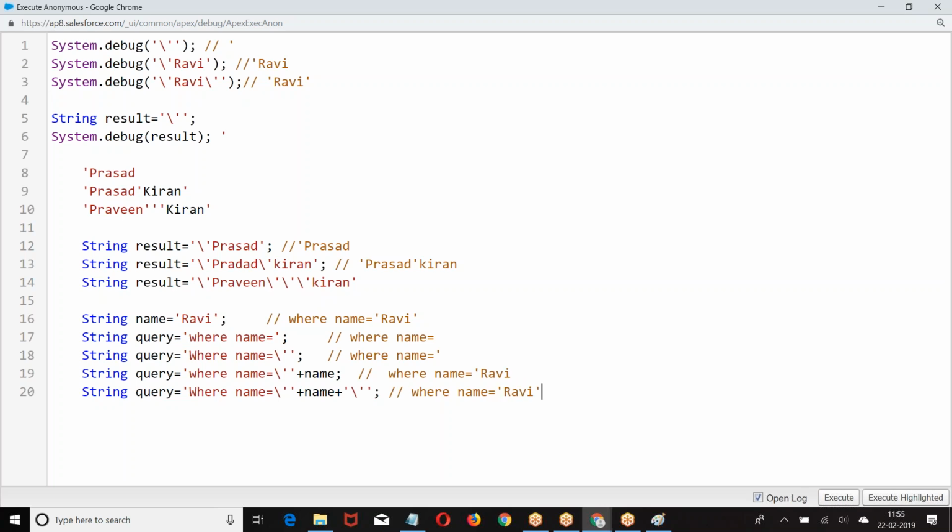Now compare line by line. You understand the complete string I have formed. Check out line number 16 to 20, how it is formed. Let me know if you have any query on this. If you follow this statement, then only we can go for an example.